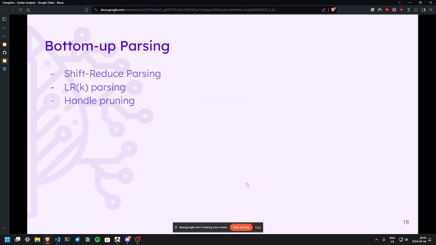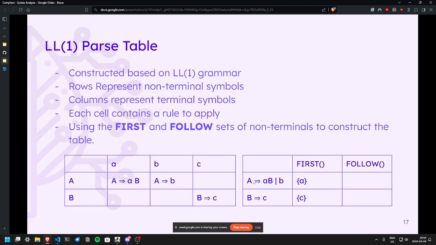For example, A is A, B, or B. The leftmost thing that appears in this expression is A. So this is first. And follow is the next one that appears after this expression. So after A, there is nothing. So follow is nothing. After B, there's also nothing. AB is not followed by anything. So for example, if we had here ABC, the follow of B would be C.